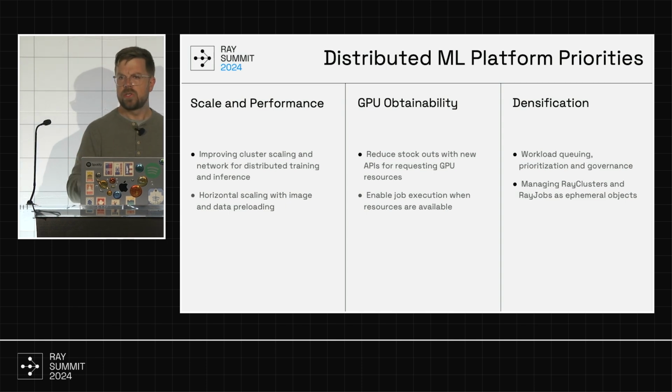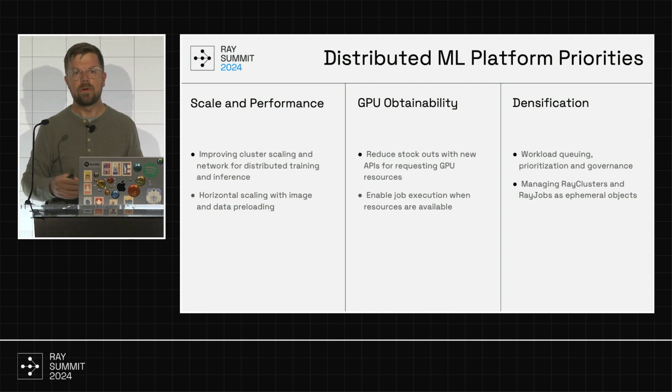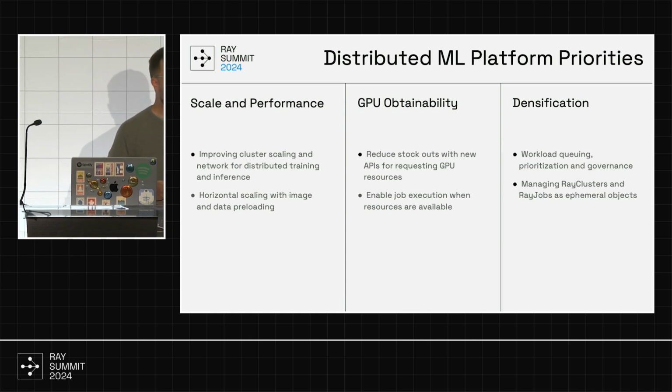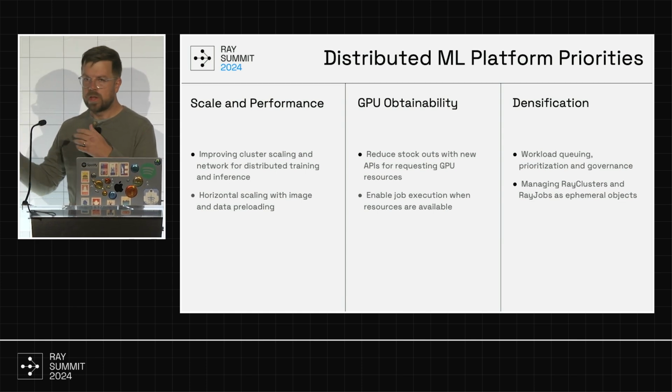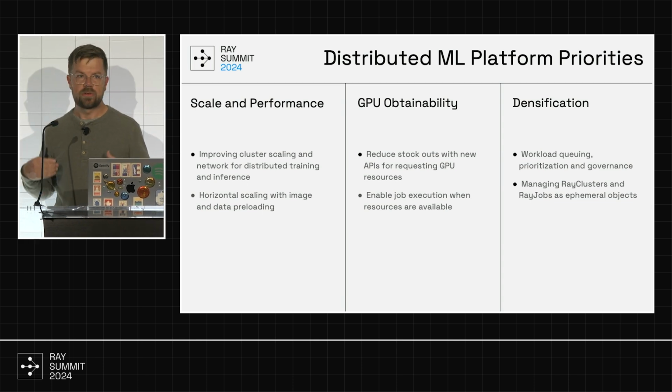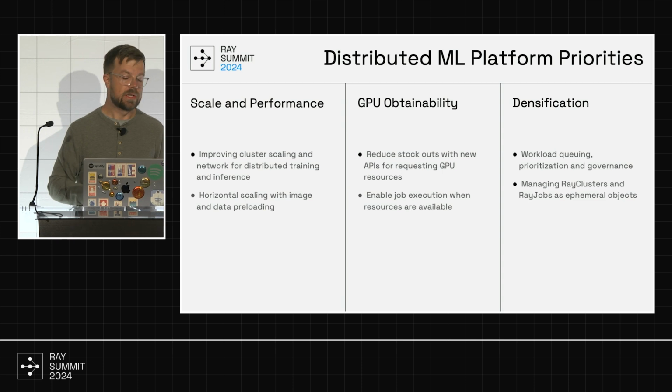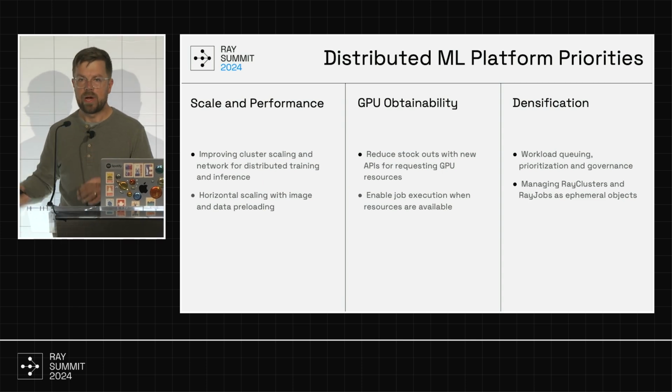And we have some methodologies that we use internally we'll talk a little bit about, but in general, we're talking about bin packing for Ray jobs and Ray clusters within your cluster and making that as easy as possible. And so one of the patterns that you'll hear from Abdullah is this idea of ephemeral clusters and ephemeral Ray jobs, and that's one of the ways in which we can start to do that, combined with queuing and prioritization.